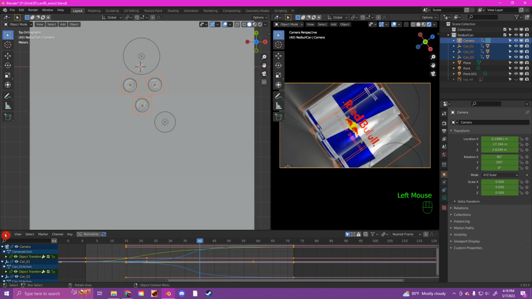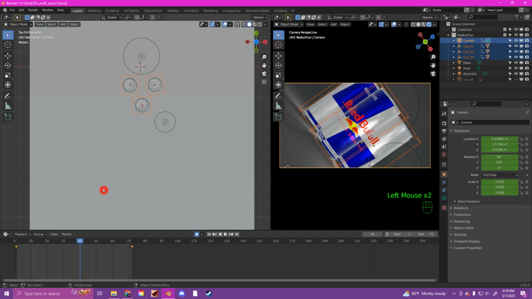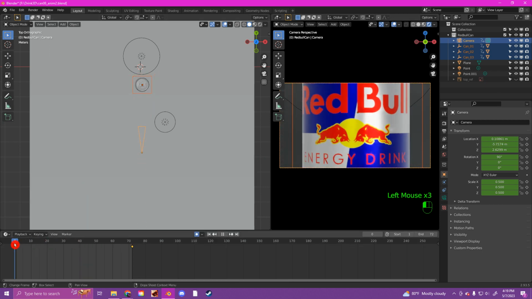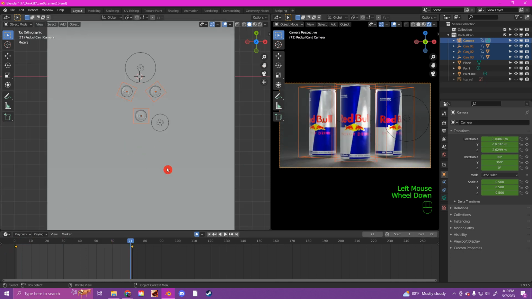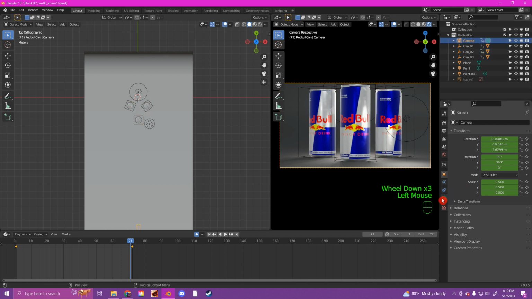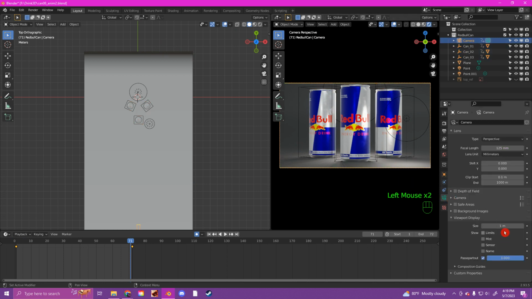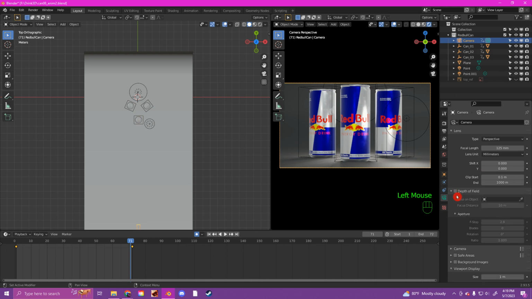All right, so once you're happy with the ease in and ease out of your animation, I'm going to come back to my timeline here, and I'm going to kind of play around with the camera settings. I'm going to hit camera, come to this camera icon here, and I'm going to turn on depth of field again, and I'm basically going to play around with the f-stop. So in aperture, the f-stop is basically how clear something's going to show up depending on its distance. So if we do something like 1, you'll notice everything's kind of blurry.